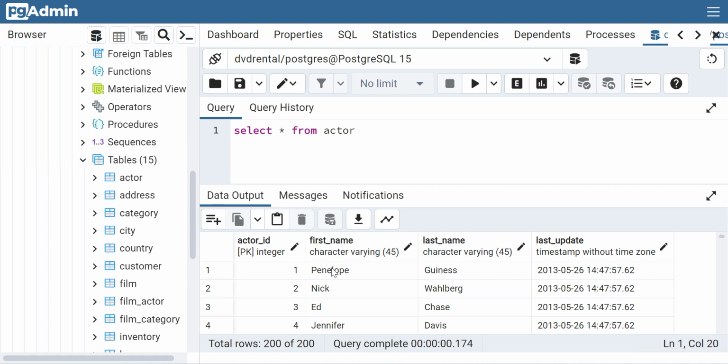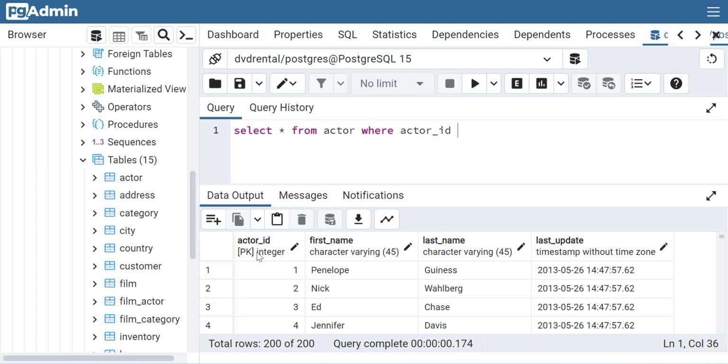Suppose you are looking with some condition. Here you can see this is actor ID, this is an integer. Suppose I am only looking for the actors whose actor ID is greater than maybe 4. So how can we do this? Just write WHERE, then write actor_id.